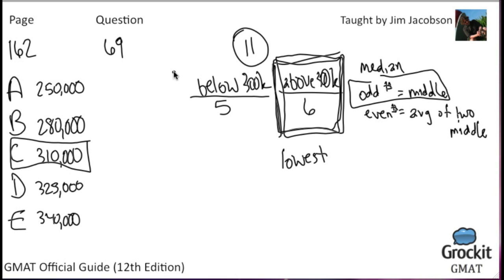Even if we had just gotten to the point where we realized that more than half of the numbers were above 300,000, we could have crossed off these 2 guys knowing that the median was above 300,000. But then just realizing that the median has to be the middle one and half the numbers need to be higher, we cross off those 2 because it needs to be the lowest of those above 300,000.